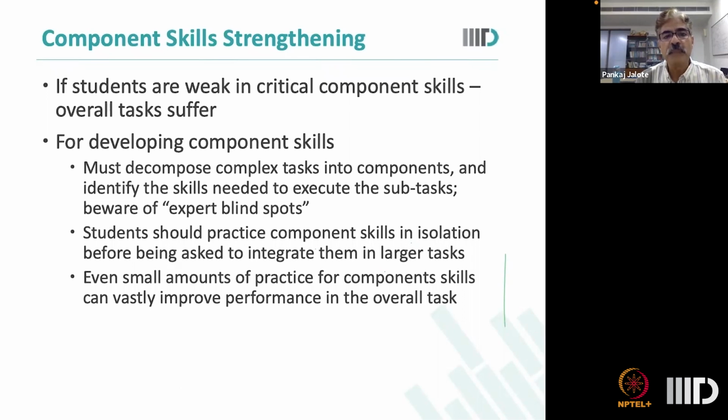That is well established. And so for developing component skills, you have to decompose the bigger complex tasks that you want the students to learn how to do. Right? You then have to identify the skills needed to execute the subtask. And this is where sometimes us teachers, because we've been practicing them for a long time, have what are called expert blind spots. We say, hey, look, you do this task, what's so complicated? We don't understand that there are component skills that the student needs to have before he or she can do the task that we are asking. Those are expert blind spots. We have to overcome that.